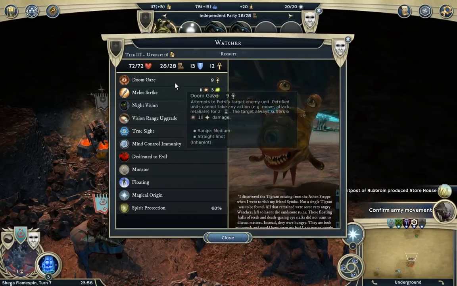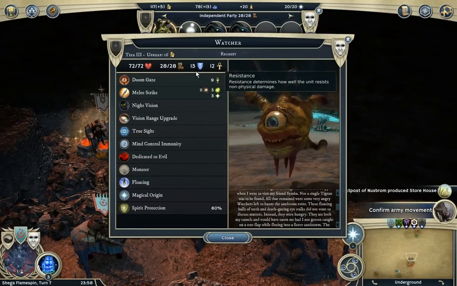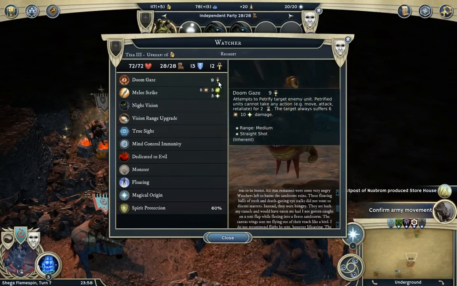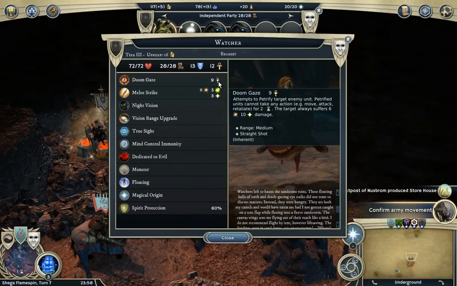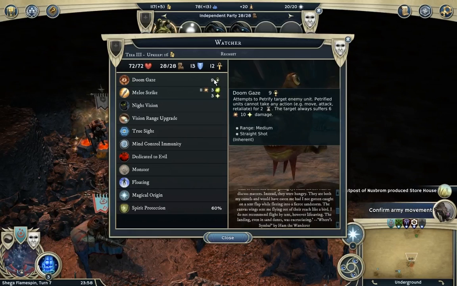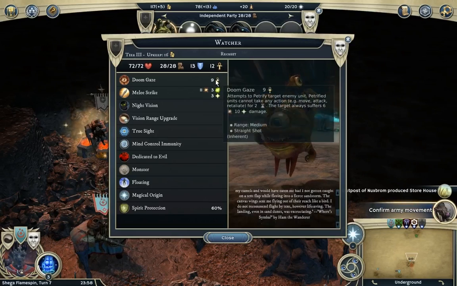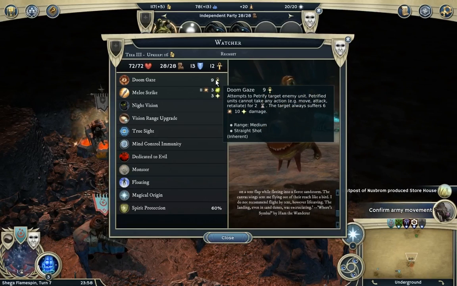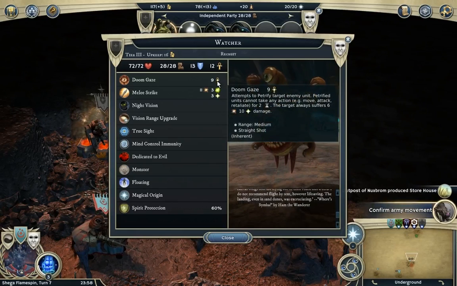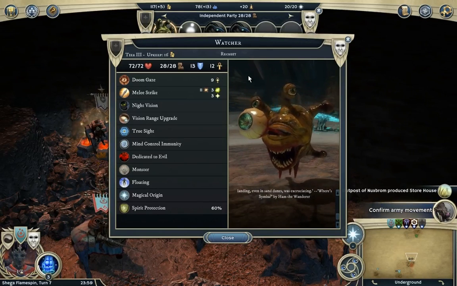He's a really dangerous unit as well. He's tier 3, 72 HP, very nice resistance. He also has an ability called Doom Gaze. Now it's got pretty mediocre potency, and the way potency works is you factor it off against resistance. So 9 potency versus 9 resistance will equal 50% chance to pass. 9 potency versus 10 resistance will have a 5% modifier. So each point ahead, further up or further down, will change it by 5%. And there's the eye pop.